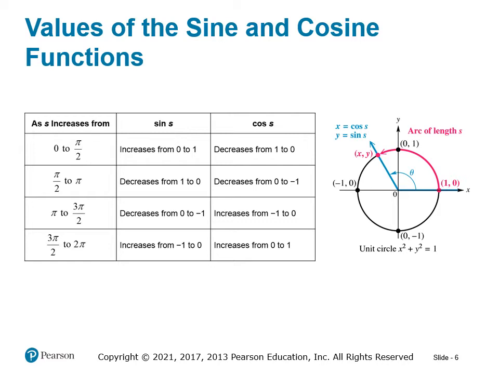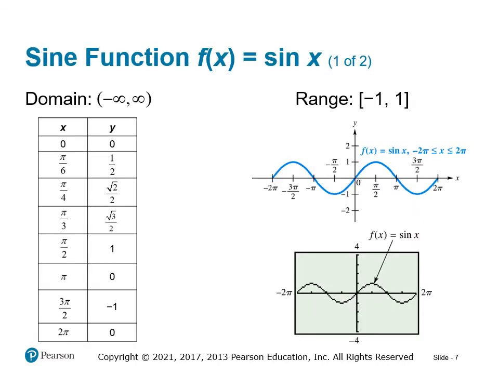And you can trace the same kind of concept for the cosine function. Here we see it in a little bit different fashion. We see all the values of sine and cosine from 0 to 2 pi. We see the reference angles in the first quadrant, and then we just see the quadrantals here. What we're going to do is focus on the quadrantal measures, because those are either the maximums or where they cross the x-axis.